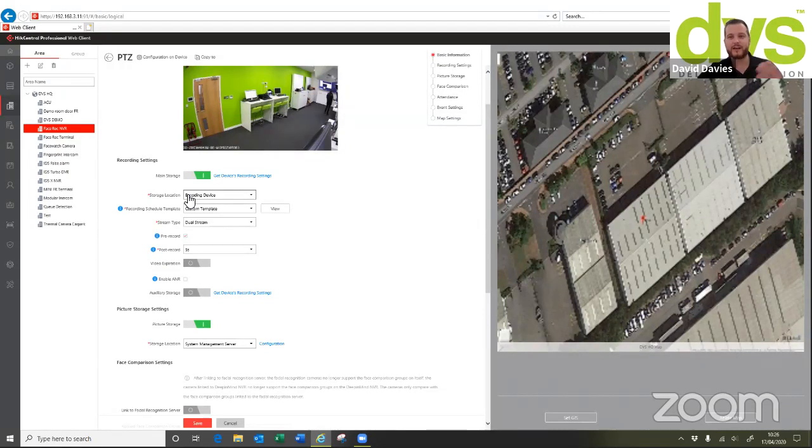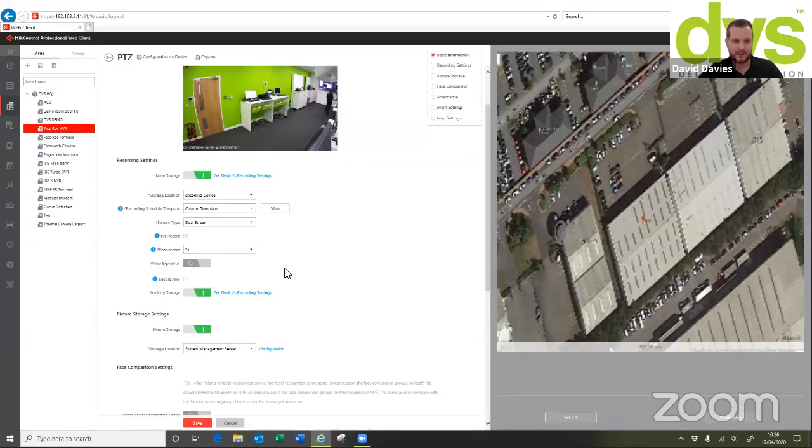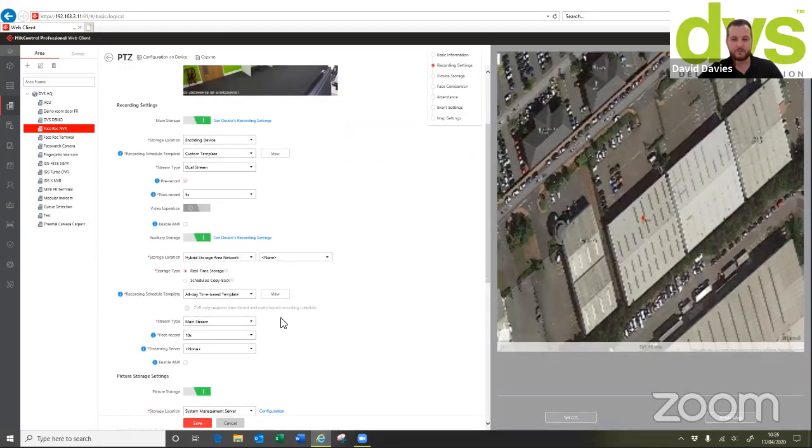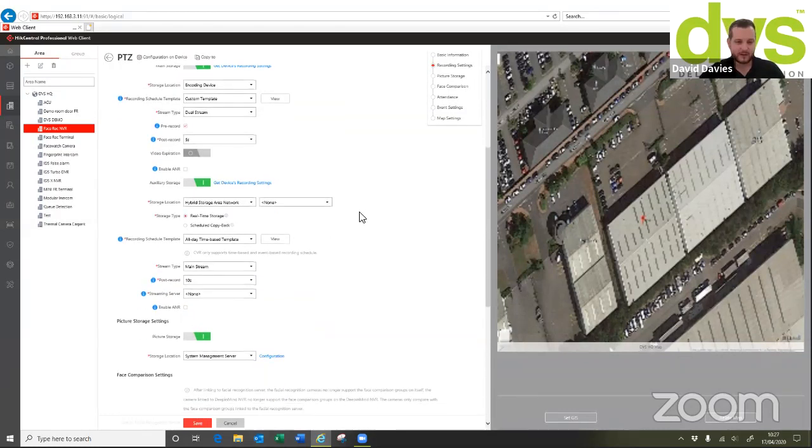But the main thing, when you add a back-end device in, so an NVR or DVR, the cameras will be related to that storage area. But you can actually do backup storage. So again, if you want to add auxiliary storage, as we call it, enable that and point it to that location, again depending on your license. And you can do real-time storage, which could be a massive amount of network traffic live, or scheduled backup if you want to do it when it's a lot quieter network traffic, out of hours for instance. So you just set those details up as applicable, and ANR is the automatic network replenishment.